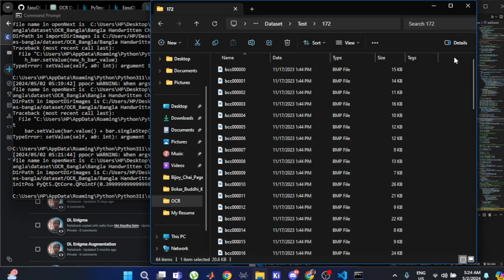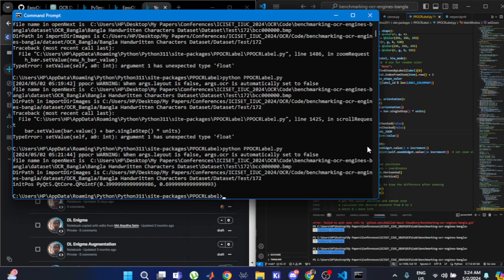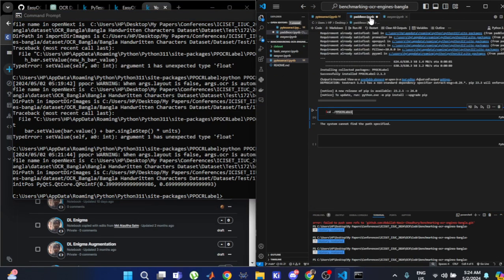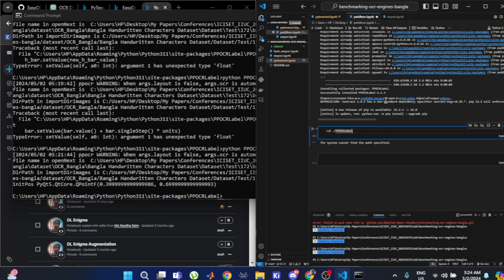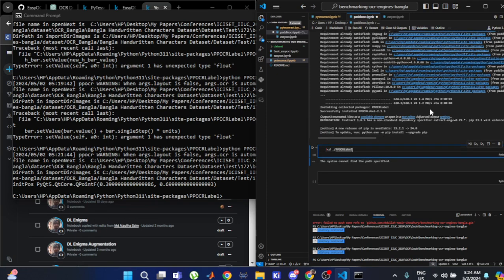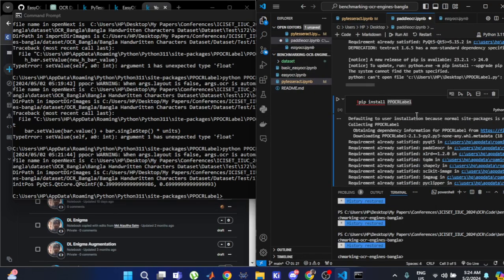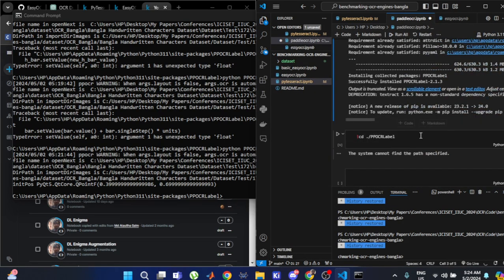Okay, so now I'm going to show you how you will be able to find the location of your PPOCR. When you're installing it, it shows you the location somewhere over here. Let's come down here.